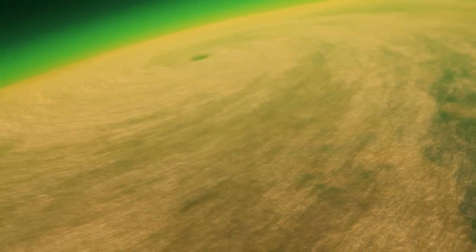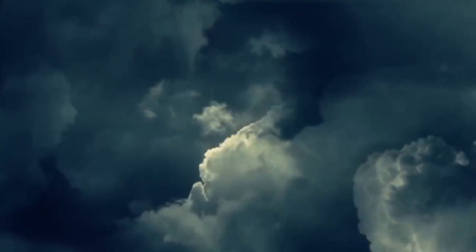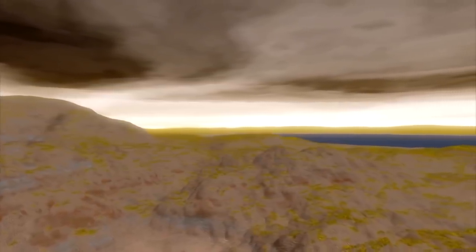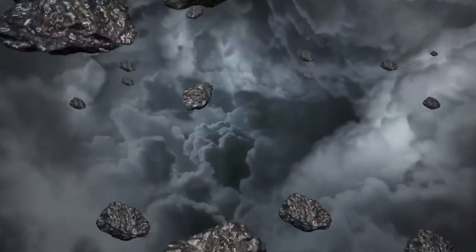That's more than enough to make the rocks melt and then evaporate like puddles of water here on Earth. At the same time, the other half of the planet is relatively cool at about 3,500 degrees Fahrenheit — that's about 1,900 degrees Celsius. The rocks evaporate and then condense into huge stone clouds under hellish temperatures on the hot half of the planet. These clouds fall as rains of magma heading back to the surface. On the cooler side, the rain made of magma solidifies into stones before hitting the surface. This is real stone rain.